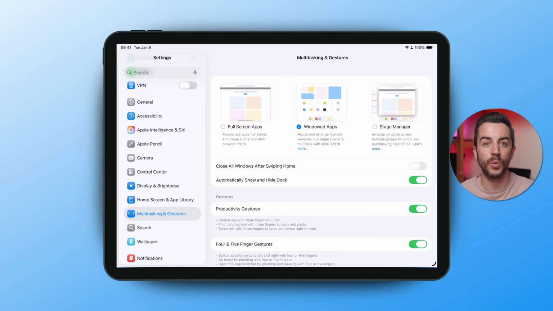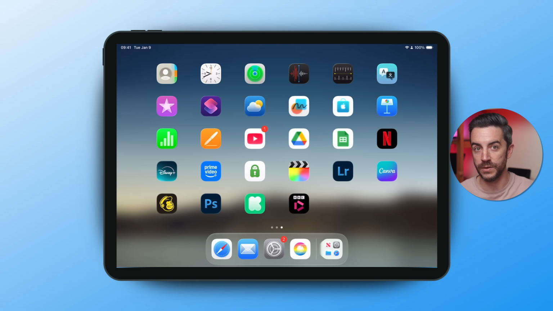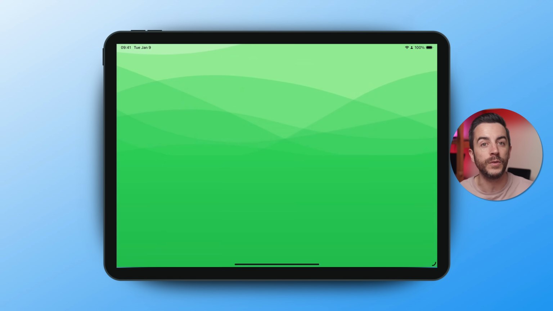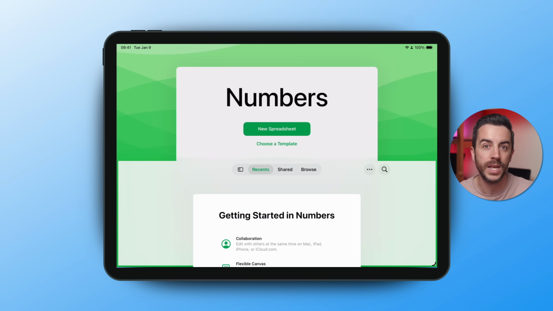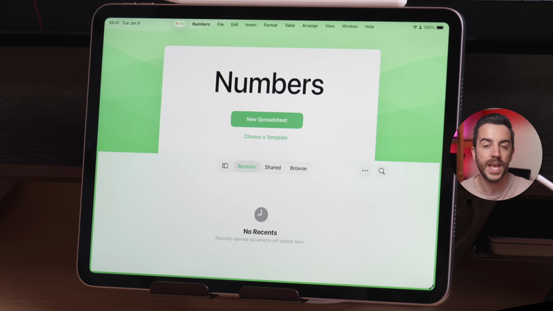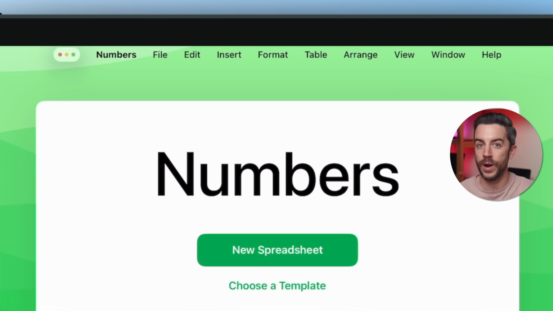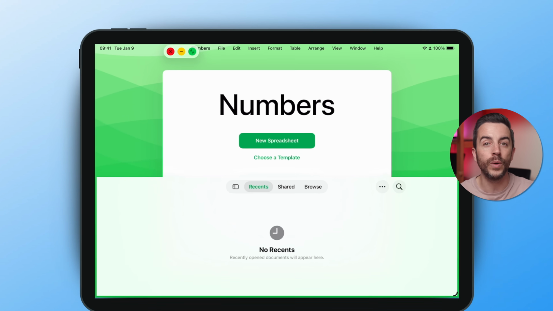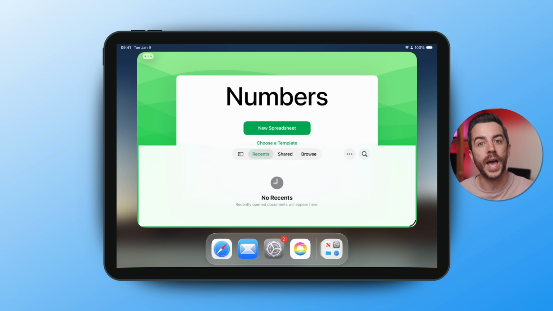The idea is simple. When you open an app, it will open in full screen by default. But now if you swipe down slightly from the top of the screen, you'll see 2 things appear. A menu bar, which I'll come back to in a second, and the familiar red, amber, and green traffic light system that you'll recognize from the Mac. If you tap on that traffic light icon, it expands slightly to give you 3 options. Red closes the app, amber hides the app, which keeps it running in the background and lets you bring it back by tapping on the app icon again, and green lets you toggle between full screen and a windowed version of the app.